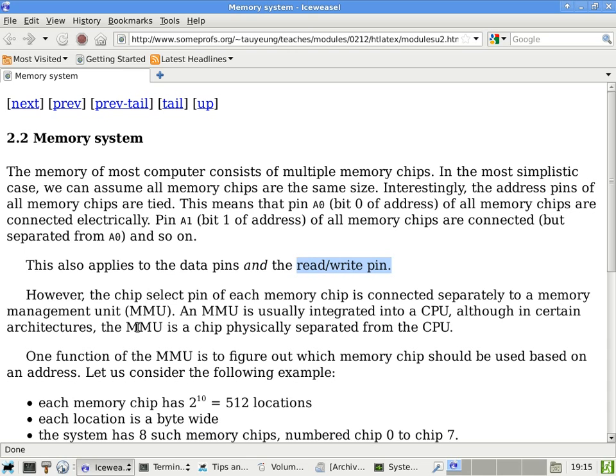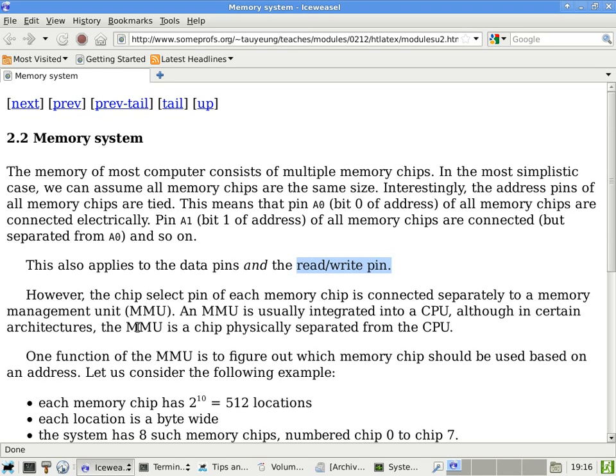Okay. The MMU is going to do something that is interesting. This is our MMU, and here's the CPU. The CPU is what your software specifies. In other words, when the CPU says, I want to go to location 600, it is from the software perspective. The question now is, where is location 600? Each memory chip only has 512 locations. So what needs to happen now is a translation.